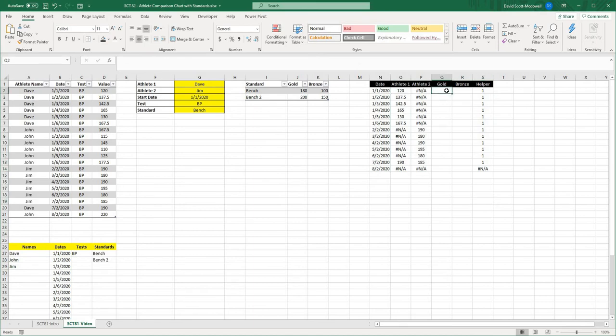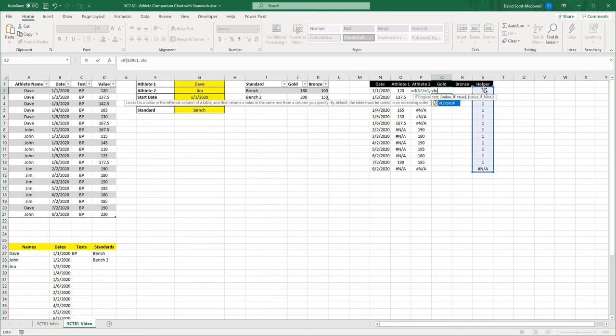So then the next thing that we want to do is actually pull out our standards. So the easy way to do this is I'm just going to reference the helper cell now. So I go equals if this, remember all the way down, equals 1. Then what I want to do is pull out my standard. So I'll type in VLOOKUP, and I want to look up this value, the standard that we've selected. Where do I want to look it up? In this table. And what column do I want is number 2, because that is where our value is stored. Close that off, and then close off the whole thing.